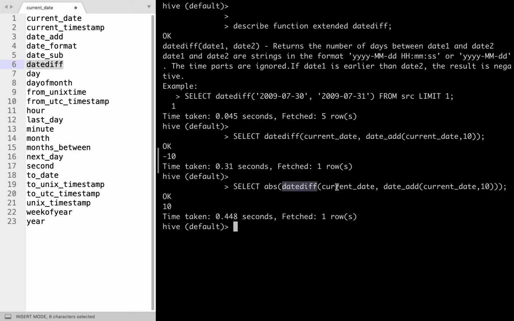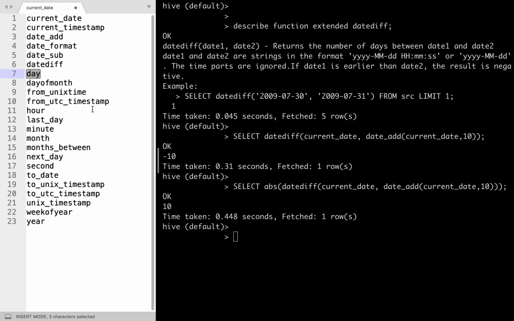Since I want to use date difference with the current date, along with I'm adding 10 days to it. So with the date add operation, since I added 10 days, my result should be 10. So date diff is working perfectly, and absolute just removes the negative sign because a date range cannot be negative. So that's why. Okay, so we are very much good.